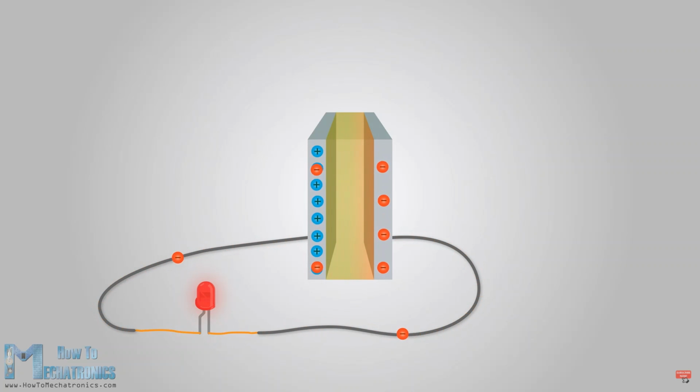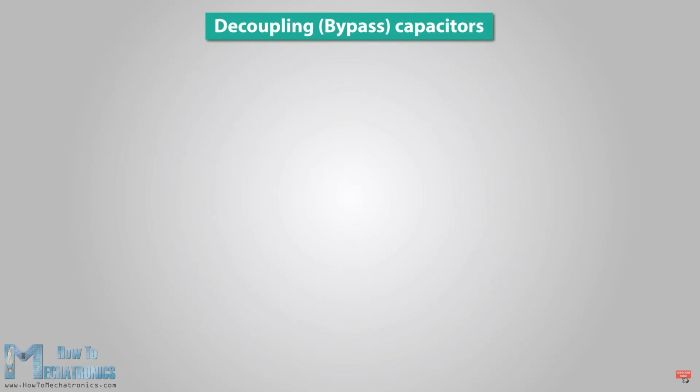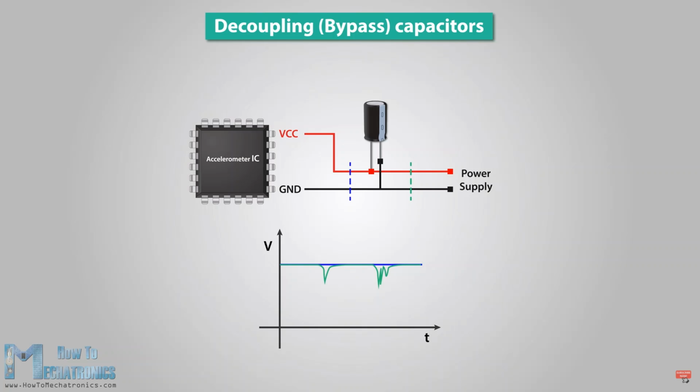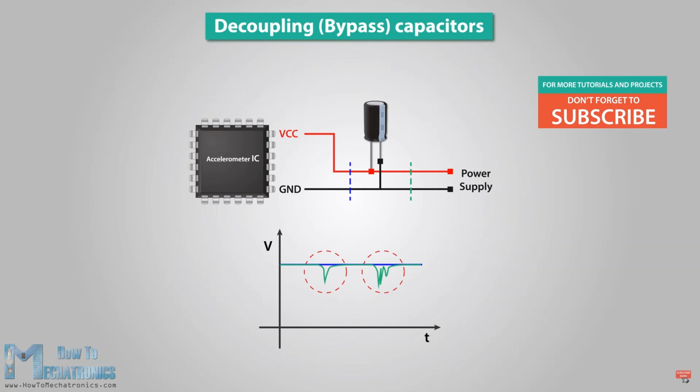Decoupling capacitors or bypass capacitors are a typical example. Decoupling capacitors are often used along with integrated circuits and they are placed between the power source and the ground of the IC. Their job is to filter any noise in the power supply, like voltage ripples, which occur when the power supply for a very short period of time drops its voltage, or when a portion of a circuit is switched, causing fluctuations in the power supply.